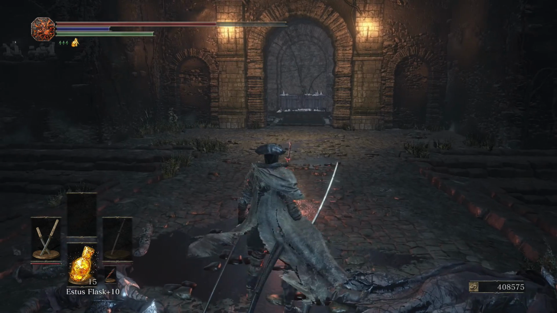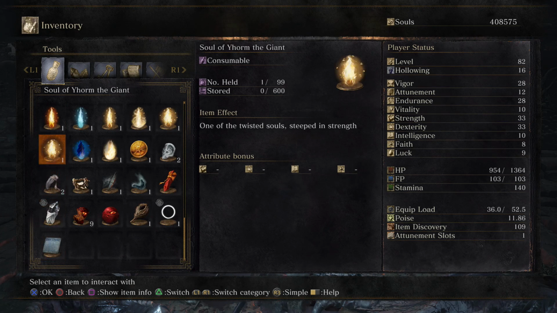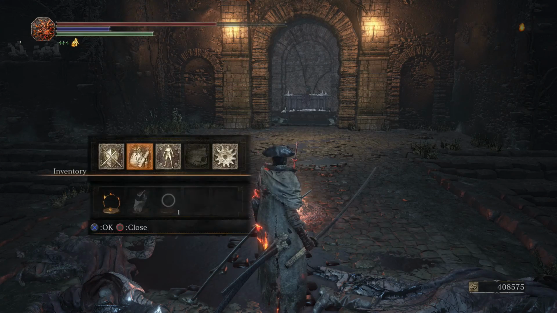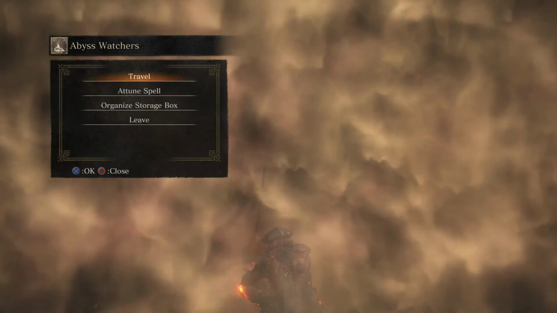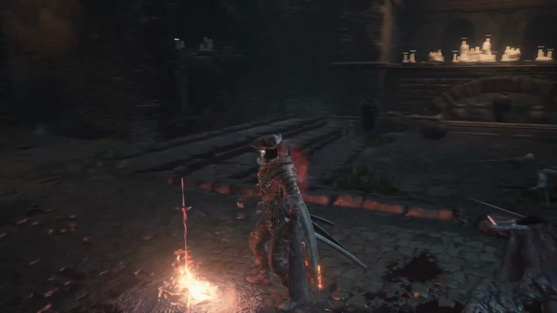So there you go, Hawkwood is down. Let's go ahead and check out the Twinkling Dragon's headstone that he gave us. There we go. And onward, let's go ahead and go to another bonfire here at Farron Keep. The second to last one right here. Because we're going to need to grab up some stuff here. So I will see you guys in a bit.